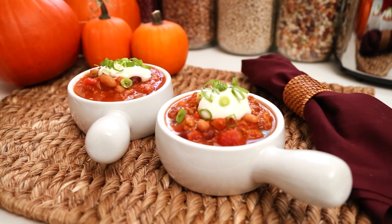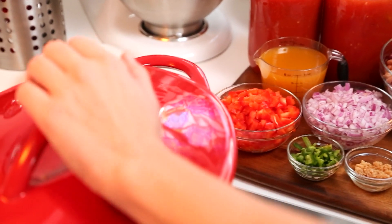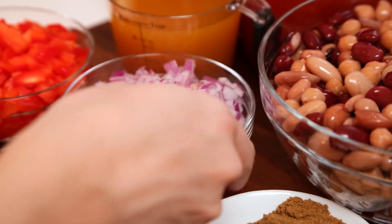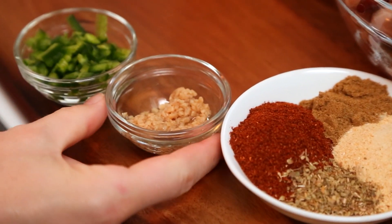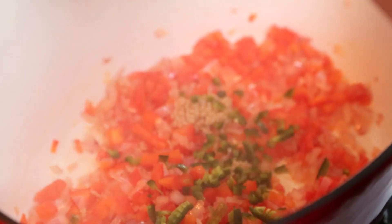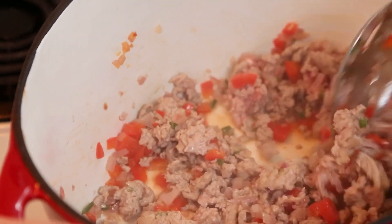Finally on today's menu, I'm going to show you an amazing main that I absolutely love — my turkey pumpkin chili. I love it because it's hearty, filling, and loaded with nutrition. I'm getting started with a large Dutch oven on the stove — you could also use a large soup pot. With the Dutch oven heating on medium-high, I'm adding a good drizzle of oil, then some finely diced red onion and finely chopped red bell pepper. I'll sauté these veggies until nice and soft, then add some minced garlic and minced jalapeño pepper. Jalapeño is optional, but come on — it wouldn't be chili without the heat. I'll let the garlic and jalapeño heat up for about 30 seconds, then it's time to add the ground turkey and cook until it's no longer pink. If you wanted to keep it completely vegan, you could leave the turkey out.